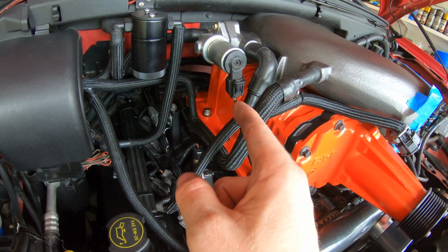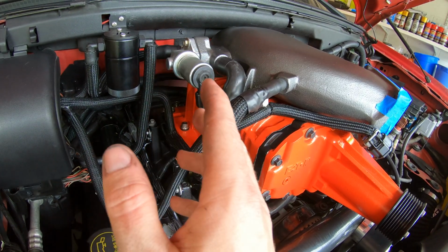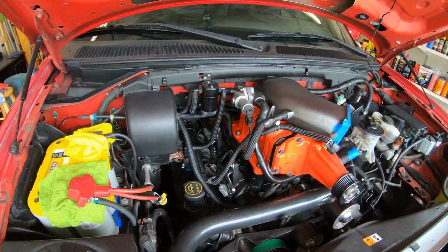We ended up doing it with a bunch of swivels, so those are not torqued properly because once you add a swivel it kind of messes up the torque reading, but we just tightened them up tight. These up here were torqued, everything's good to go.